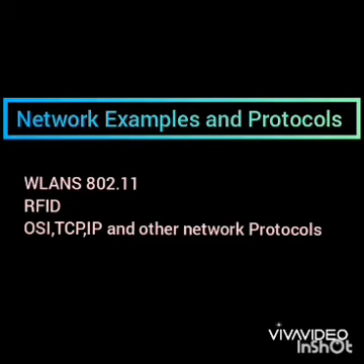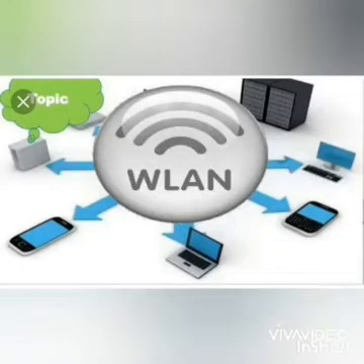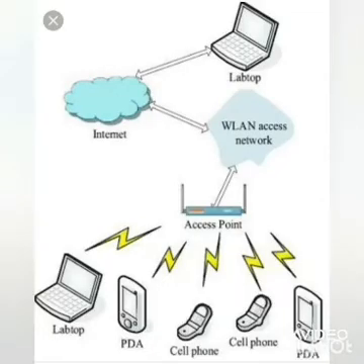Okay, so the first topic is WLAN 802.11. WLAN is nothing but wireless local area network. About this you have already studied in 11th standard, and again in standard 12 they have given a glimpse of it. Okay, so WLAN stands for wireless local area network, that is connecting electronic devices in a smaller area without wire is called WLAN, that is wireless local area network.